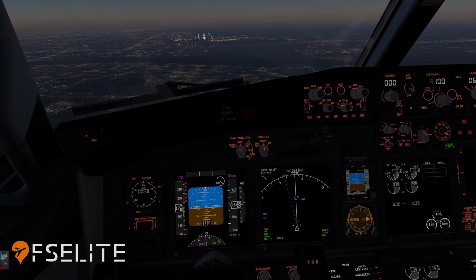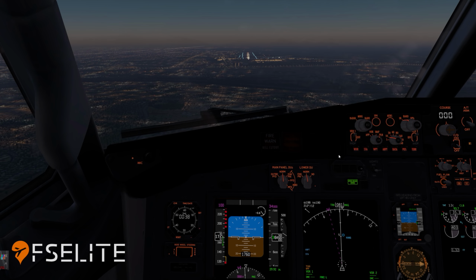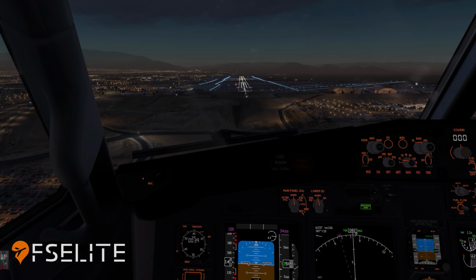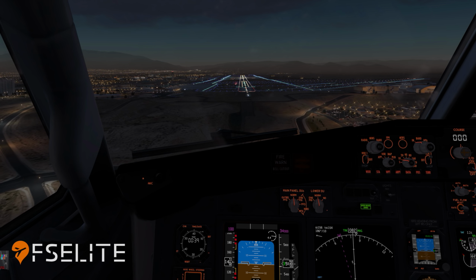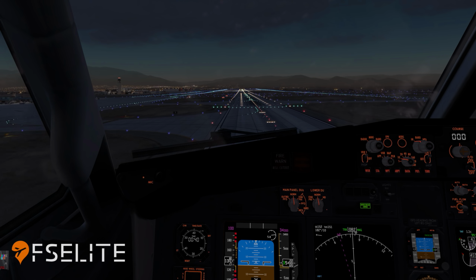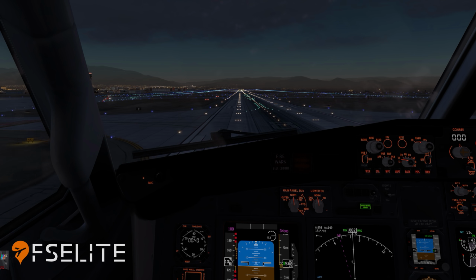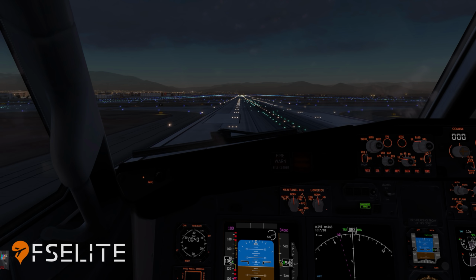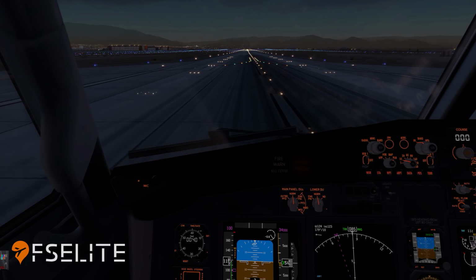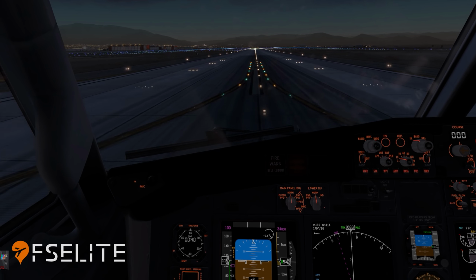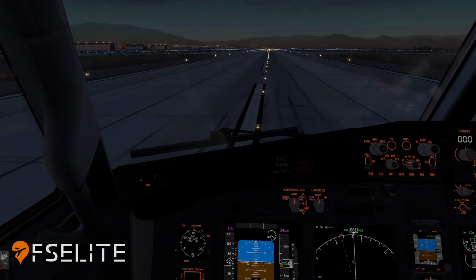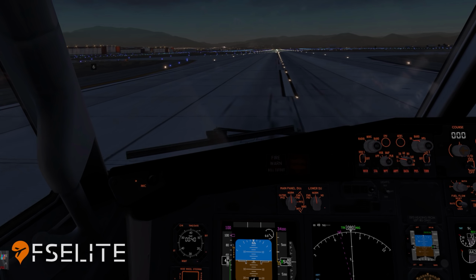And we're going to arm the speed brake. 500 feet to go. 400. 300, 50, 40, 30, 20. Albuquerque.